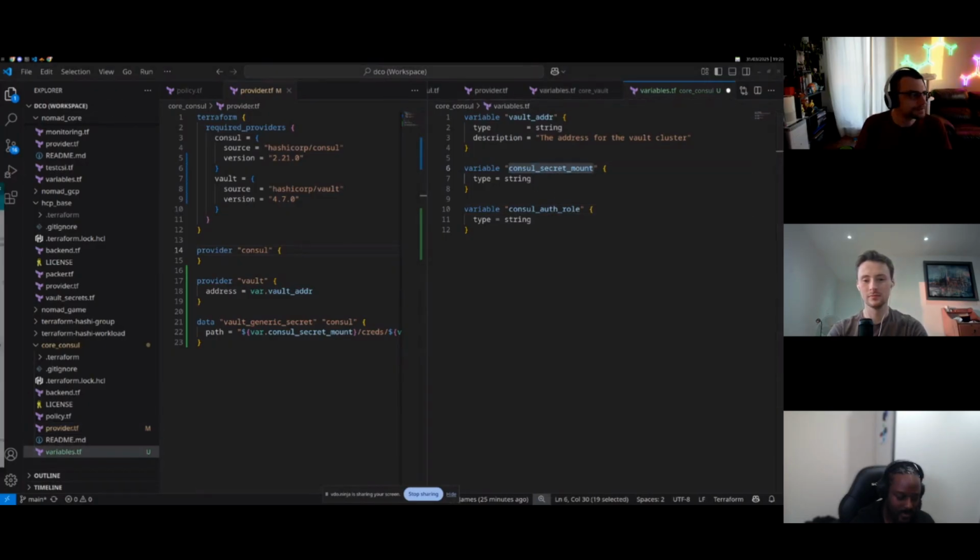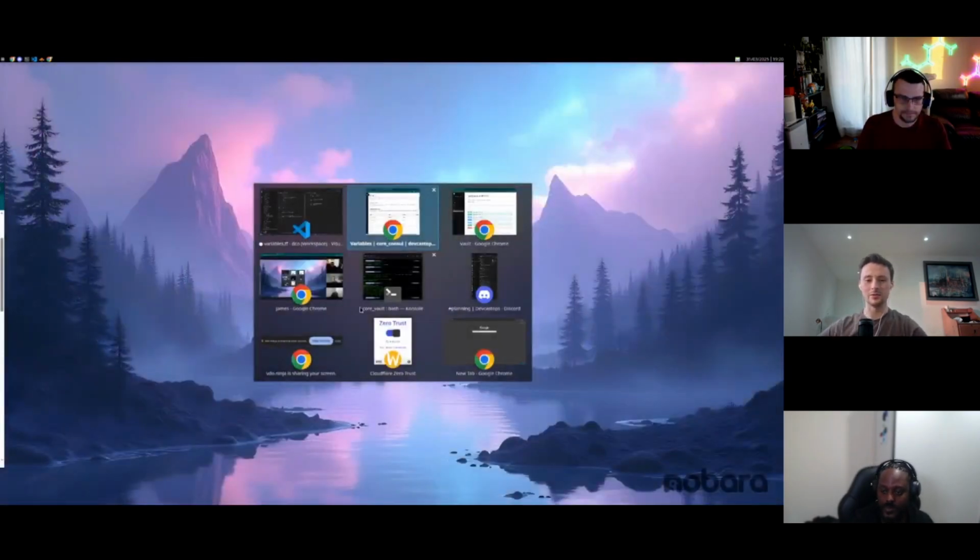Secret mount is core Consul, and then auth role. No, this is not auth role. It's Consul. Whatever. Oh, let's actually edit that one. And then Terraform. Consul auth role, I don't mind because technically you're authenticating to Consul with it.